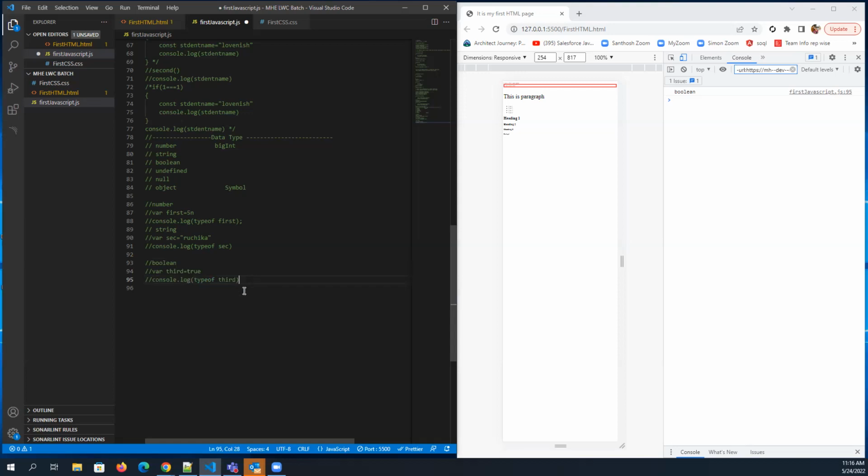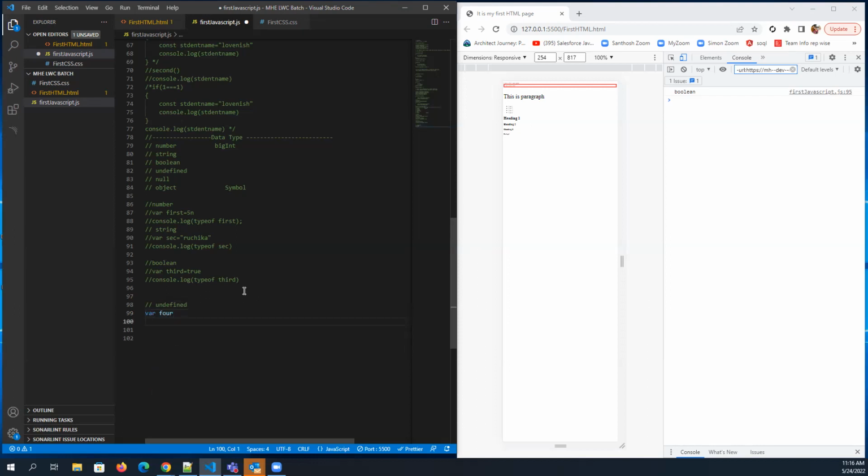And then what we have next is undefined, right? Undefined is a very important one, so you will use it a lot. Undefined is basically if you are not assigning any value to a variable, then it will be called undefined. So let's say we have declared a variable, however, we didn't assign a value to it.